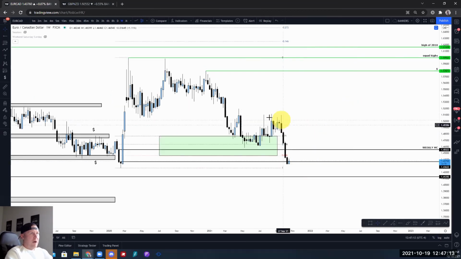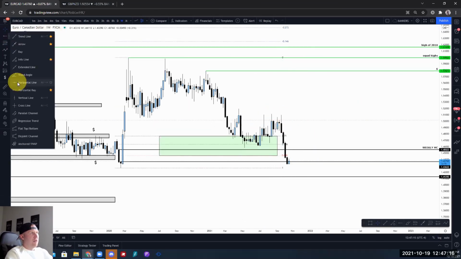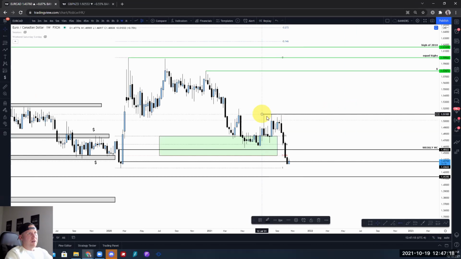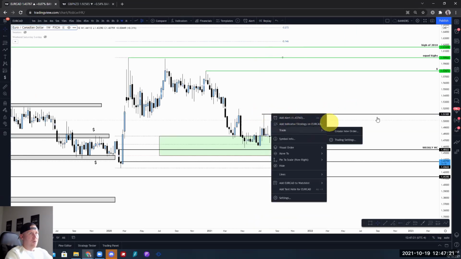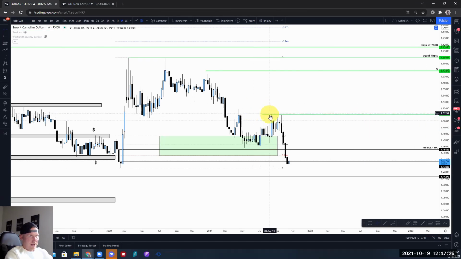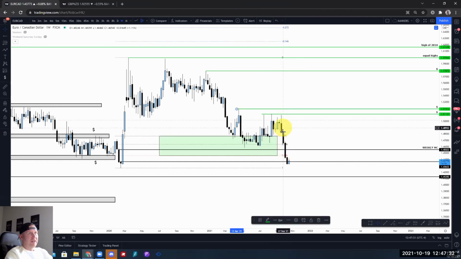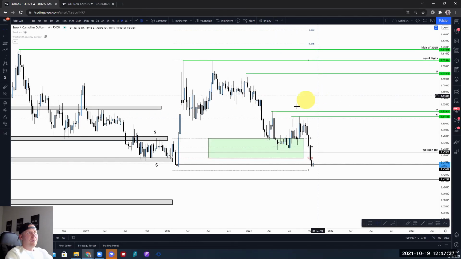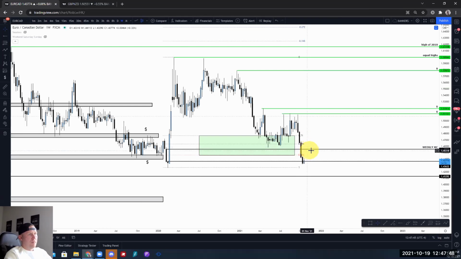Now it even created more short-term targets, right? Look at this here. Now we have another set of relative equal highs right in this area. So we have short-term, long-term targets. We have this high here. We most likely have some imbalance on this move here, and some imbalance in this area here. And look how many big picture targets we have: equal highs, high, high, equal highs, the big high of 2018. This is why I'm here, to make trading easy.